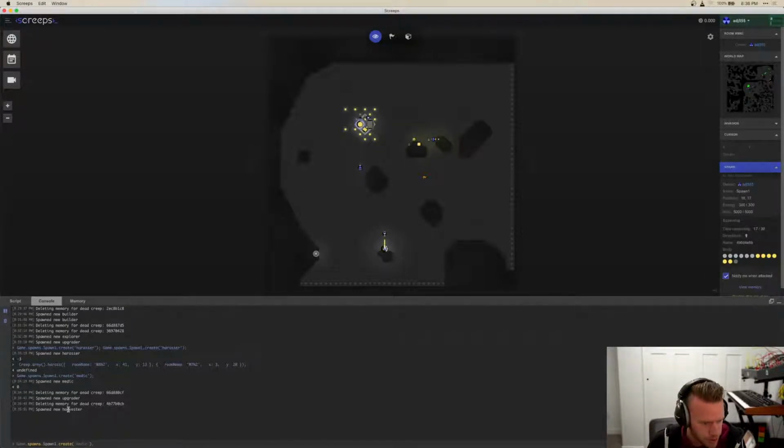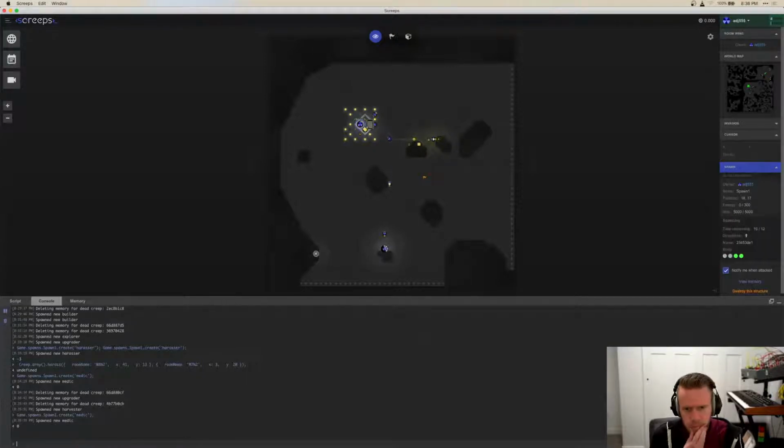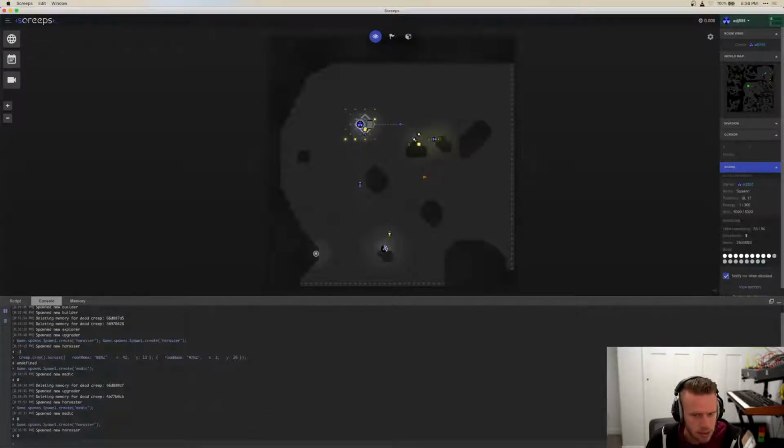And this is some other worker. It looks like it's a harvester, probably. Cool. This is great. Everything's just working. It's doing its thing. Let's see, so that's there. And then we should make one more harasser once that finishes up. Oh good, we had enough energy for it.